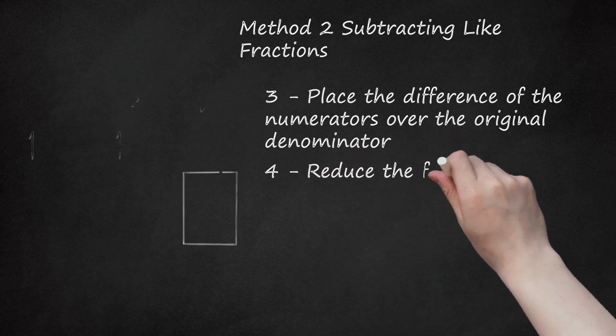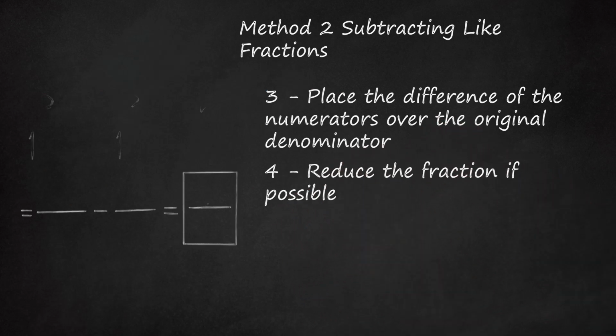4. Reduce the fraction if possible. This should be your final step when working with fractions, whether you are adding or subtracting. In school, your final answer usually needs to be simplified or reduced. To do this, find the largest number that evenly divides into the numerator and denominator. Divide the numerator and denominator by this number to find the simplified fraction. For more information on how to do this, read Reduce Fractions.